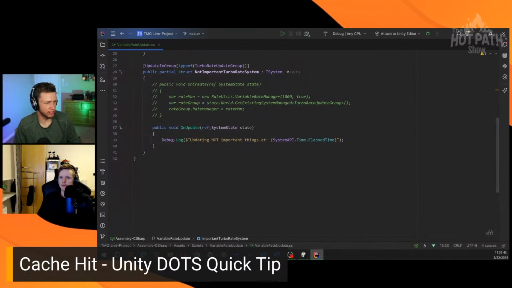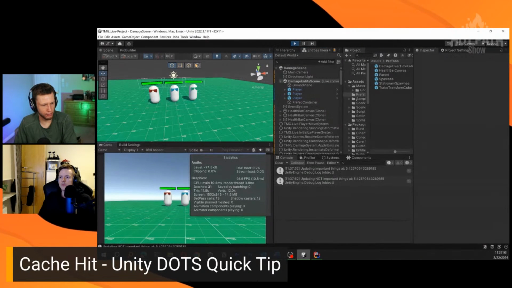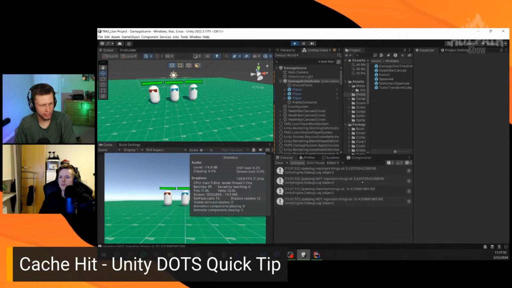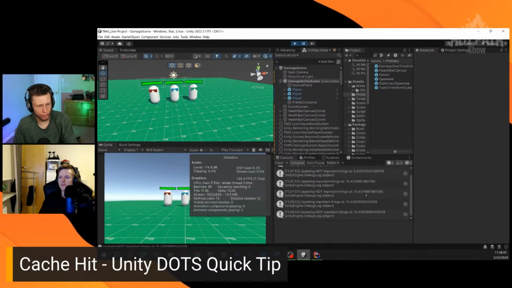And then this again does the same thing, but it just prints out a slightly different message and the time. So real quickly, I'll just come over here and go ahead and enter play mode. And so you can see inside the console, once every 5 seconds, it's going to go ahead and print out. You see it runs both these systems at the exact same time step. So if we pause this here, you see that these are happening once every 5 seconds.